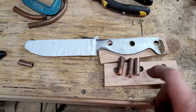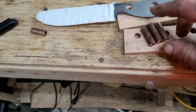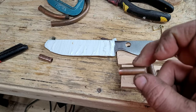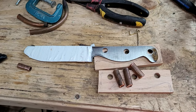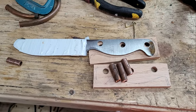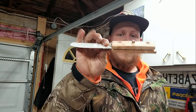Here are my scales, and these are the inserts that are going to go through the holes — they're actually just pieces of copper pipe from my camper. I love using random stuff for this kind of thing. I just realized I don't have any epoxy left, so I'm going to pick some up tomorrow. Tomorrow we're going to glue on these handles, let it sit overnight, and then start shaping.